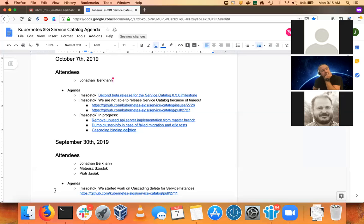I don't know if we can enable it by default. That seems like it might be a poor decision because it's still breaking behavior. Yeah, it will be something breaking the contract. But the current problem is that even if you have the current contract, where you block the deletions, it still doesn't save you because the object is already marked as deleted. So even if you have it, you cannot do anything with that. So it's still not a good behavior, right?